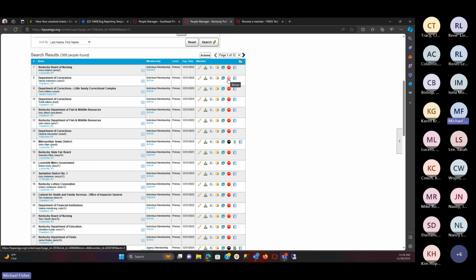So when that happens and they no longer have the red circle, so they can't renew, then you just shoot me an email and say, hey, this member is no longer in the renewal cycle. Can you reset them? And I'll reset them so they are back in the renewal cycle again. Hopefully this will be the last year that we have to deal with that, because they should get that bug fixed. But as of right now, it's not fixed.